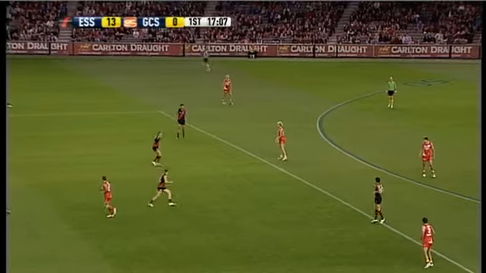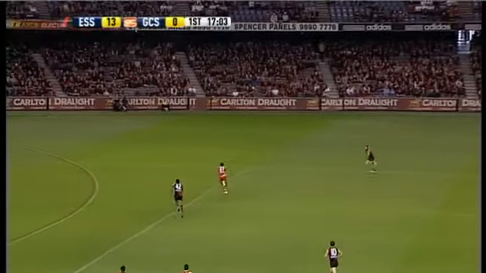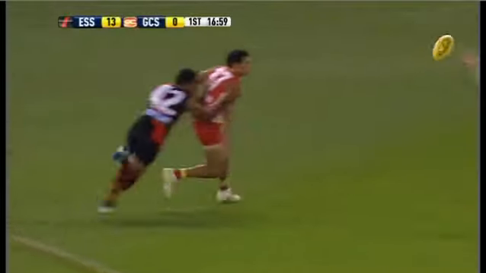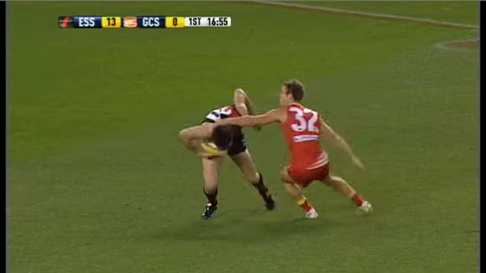Josh Toy, Essendon boy from Essendon Grammar, sends it wide. Bennell gets there first, and Hibbert also there. It's the first gamer for the Bombers. Lays a smother, and a good one.